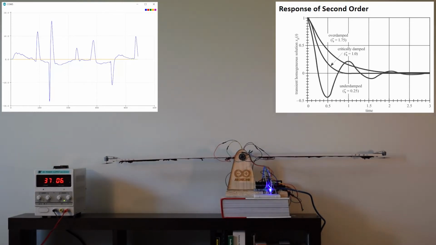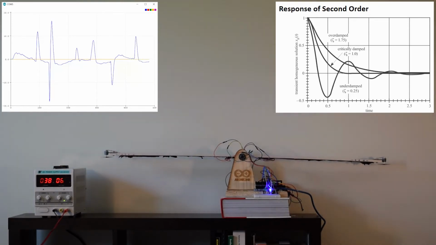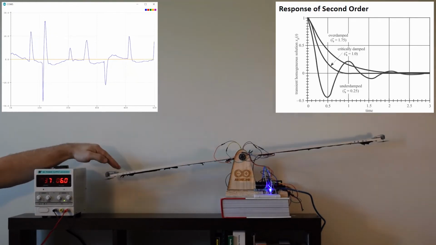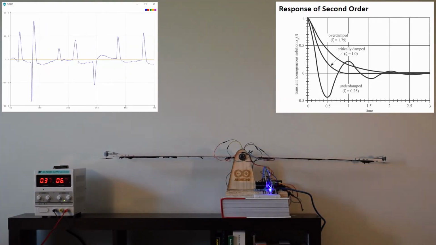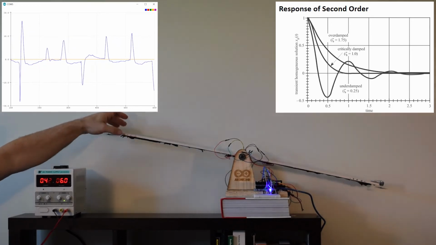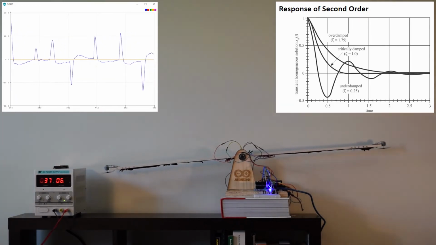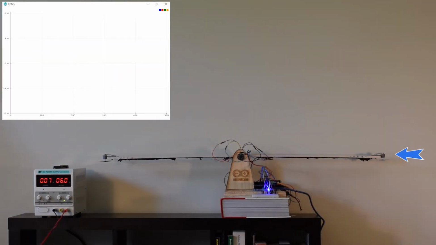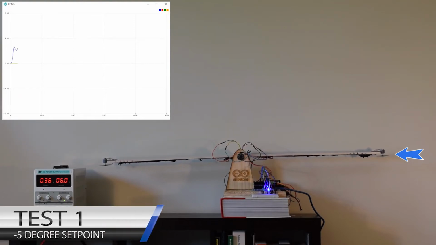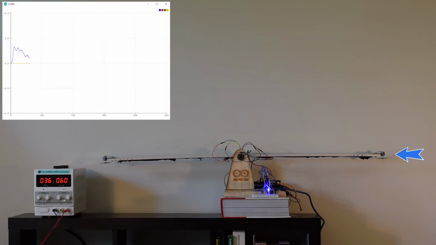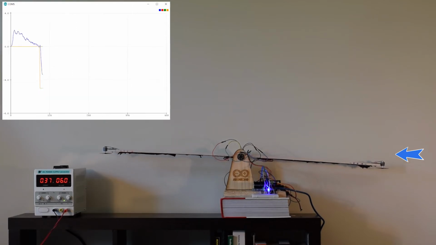I had a little time left at the end of the assignment, so I added an if-else control structure to my code that allowed me to more accurately calculate the time at which local maximums occurred in the gyro angle data. Test 1 required the system to move to a fixed angle to the ground on startup, hold this position for 10 seconds, and then move to an angle of -5 degrees.